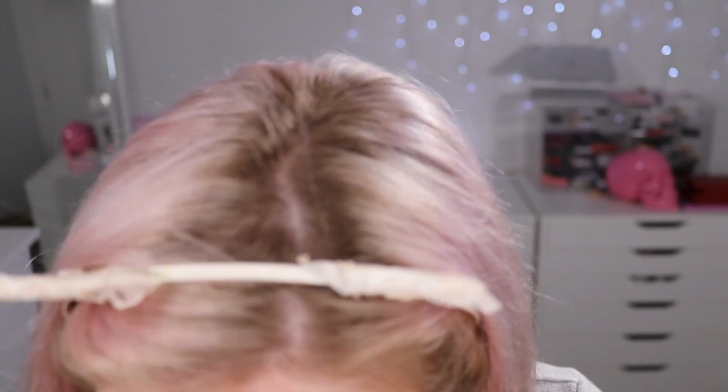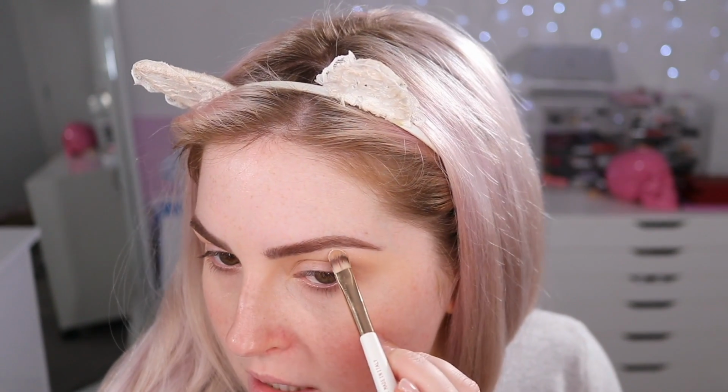Oh my gosh, seriously, my nose actually looks so much clearer. I don't know if you guys can see. It looks pretty good. I'm just using a little bit of the shade Okie Dokie, which is the brow bone highlight color. It's just a nice matte color just to brighten up my brow bone, just a little touch. I'm gonna put that on the inner corner. And then I really want to use this color here.